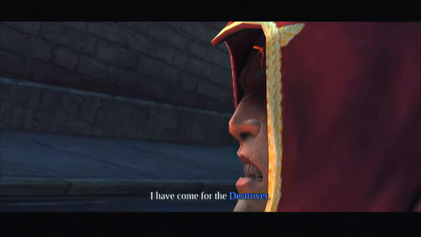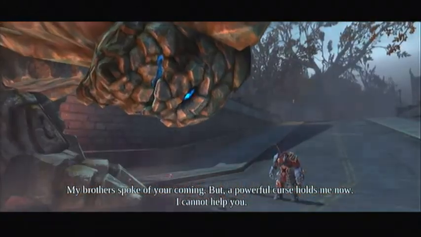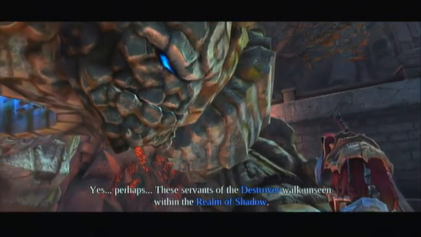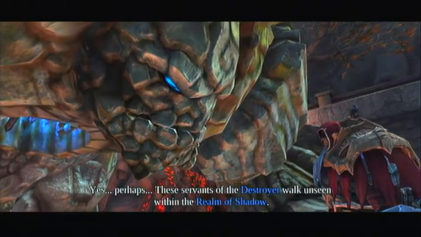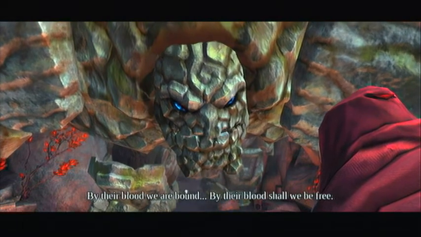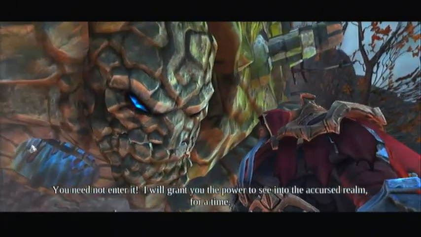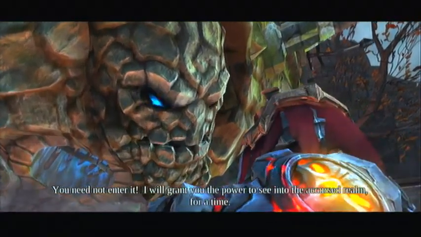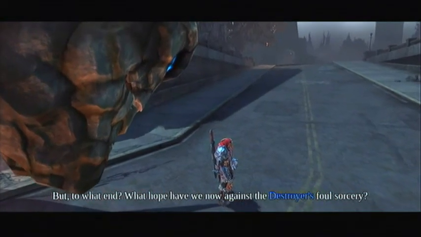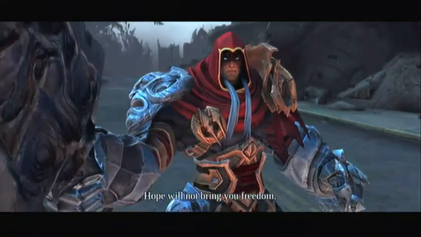I have come for the Destroyer. My brother spoke of your coming. But a powerful curse holds me now. I cannot help you. Any curse can be broken. Yes, perhaps. These servants of the Destroyer walk unseen within the realm of shadow. By their blood we are bound. By their blood shall we be free. I can no longer move within the shadow realm. Much of my power has left me. You need not enter it. I will grant you the power to see into the accursed realm for a time. But to what end? What hope have we now against the Destroyer's foul sorcery? Hope will not bring you freedom.